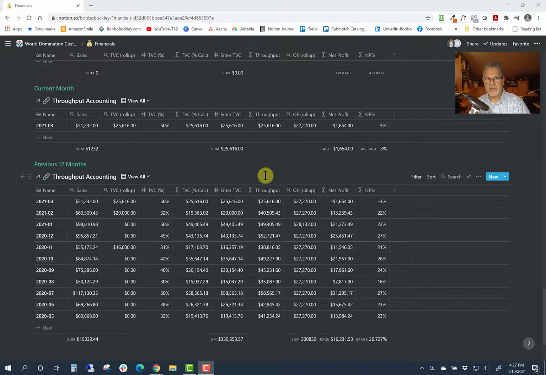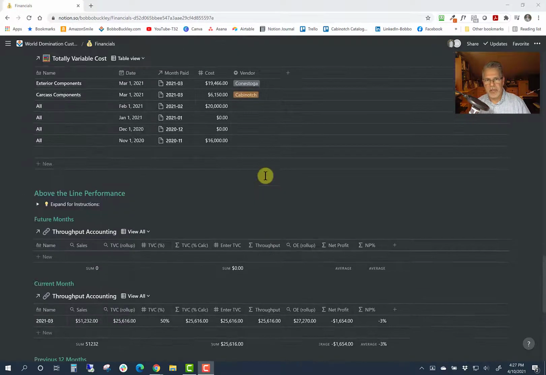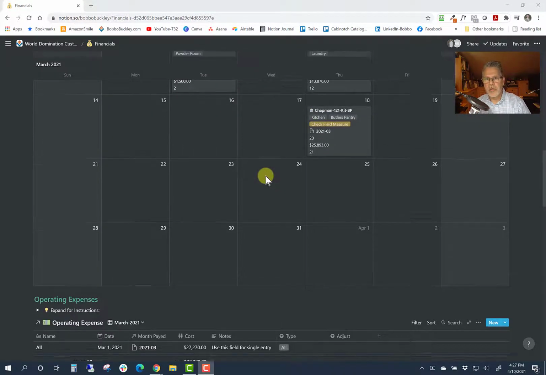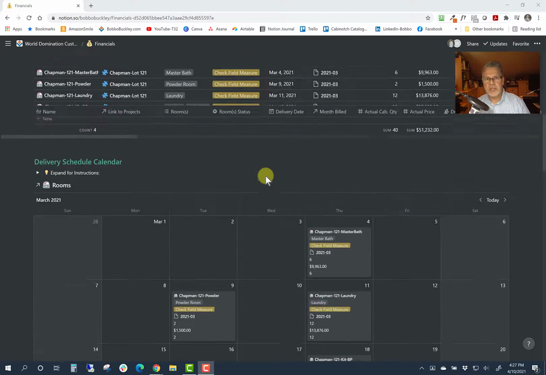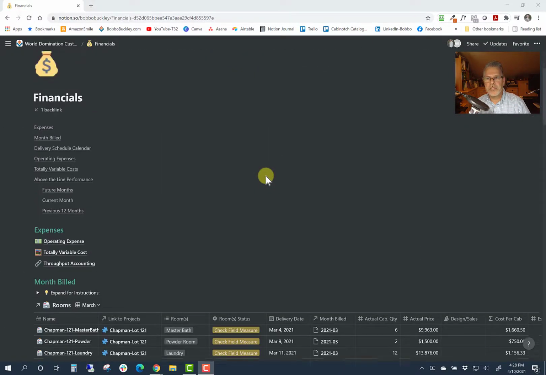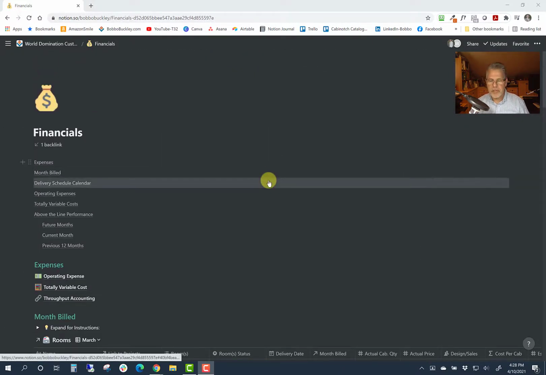It's drawing things from these areas above. Totally up to you how you track them, and it's totally up to you whether you even use this section. I have no problem with you ignoring this section if you just really want the project management portion of this, tracking rooms, helping your employees in the production management. All of those things are valid reasons to use this app. This is a great way to make yourself profitable.